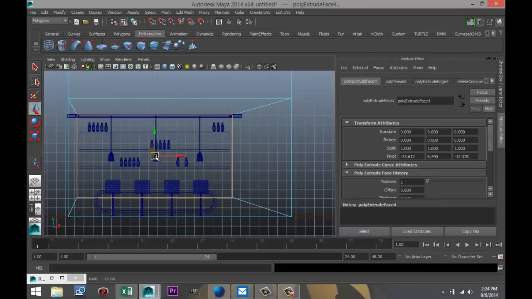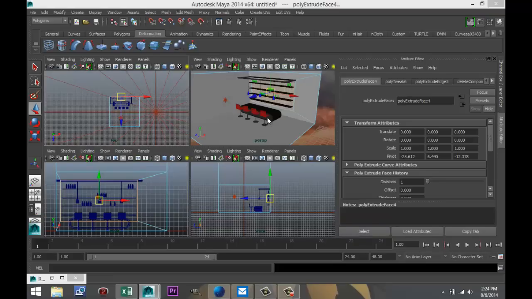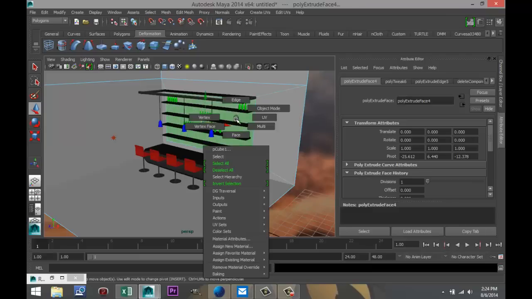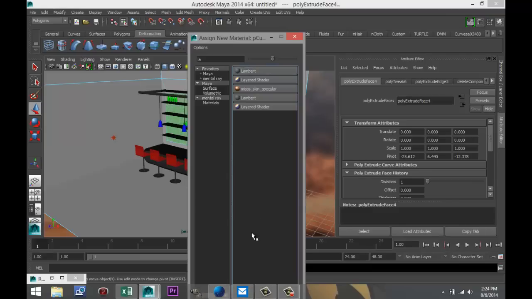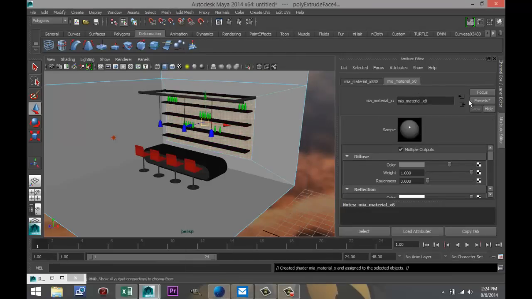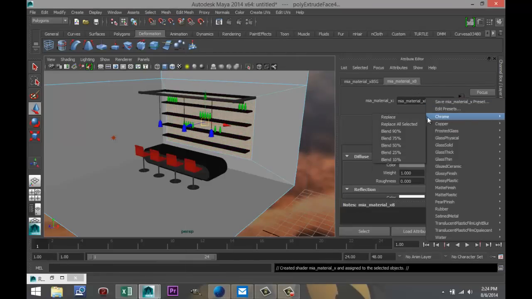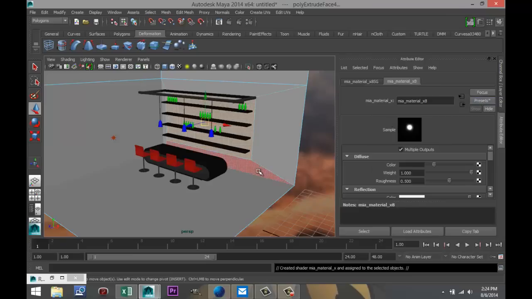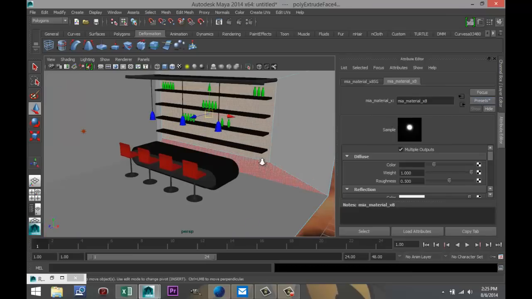Yeah, something like that. Okay, and that face, I'm going to assign material to that. Assign new material. Go to MIA, Material X, and I'm going to make that a mirror, like so. Okay, so we got that.